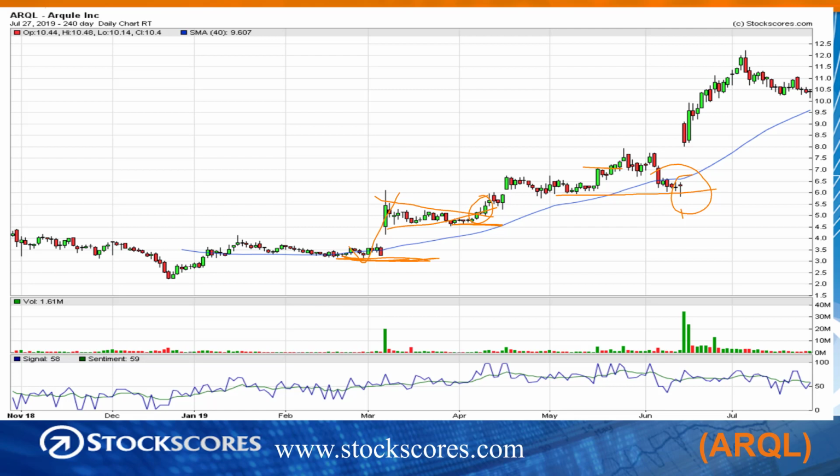I find it is best to wait for the stock to close below the stop loss point rather than just hit it. And that means you should be checking your holdings on a nightly basis. And if the stock closed below support, then the next day sell it. And in this case, it went through support during the day, but it ended up closing above it, and so it was not actually a valid exit signal. And good thing, because the next day it had a gap up and continued the upward trend.